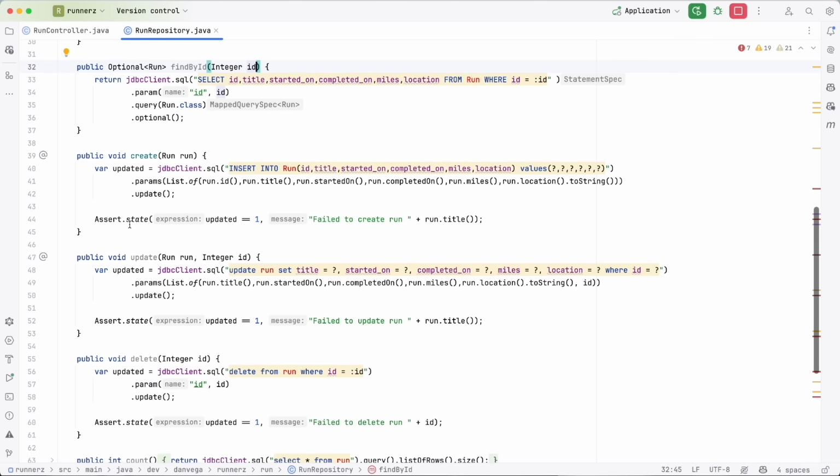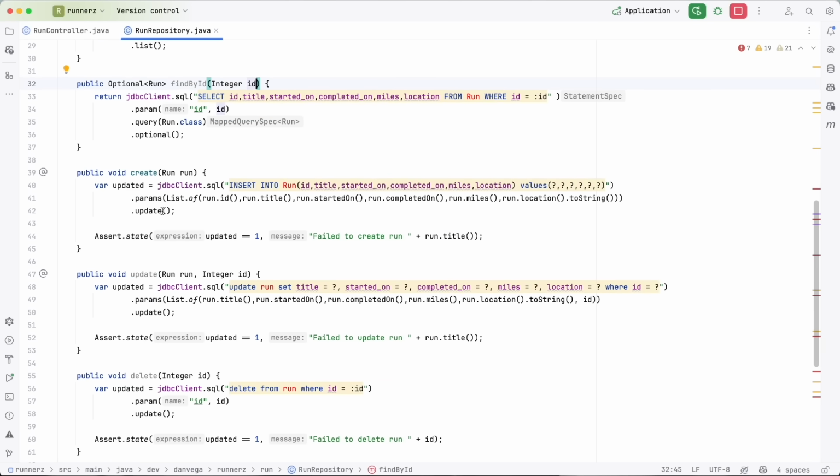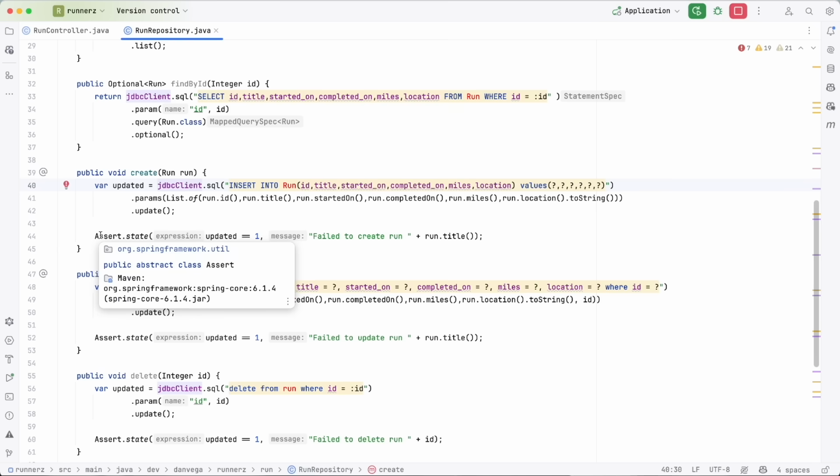Now, to create, update, and delete, we are using something called update in JDBC. Update is basically, hey, I'm either inserting something, I am updating something, or I am deleting something. And what happens from that is here's the SQL that we're going to run, here's the values I'm getting passed in, I pass in a list of params, I call update. What is returned from update is how many rows were affected. So in this case, we actually want to make sure only one row was affected. If it didn't, here's the message that you could send back. So again, update, we're just making sure one is updated.